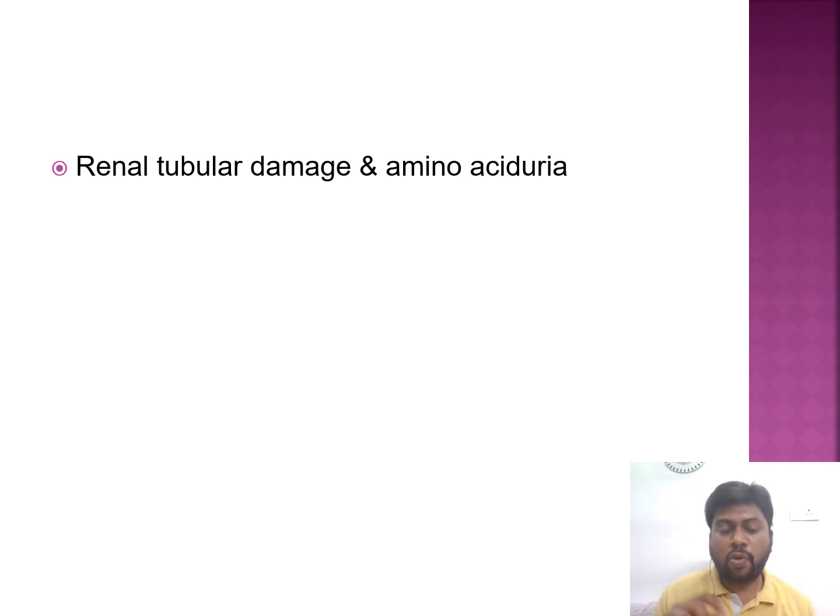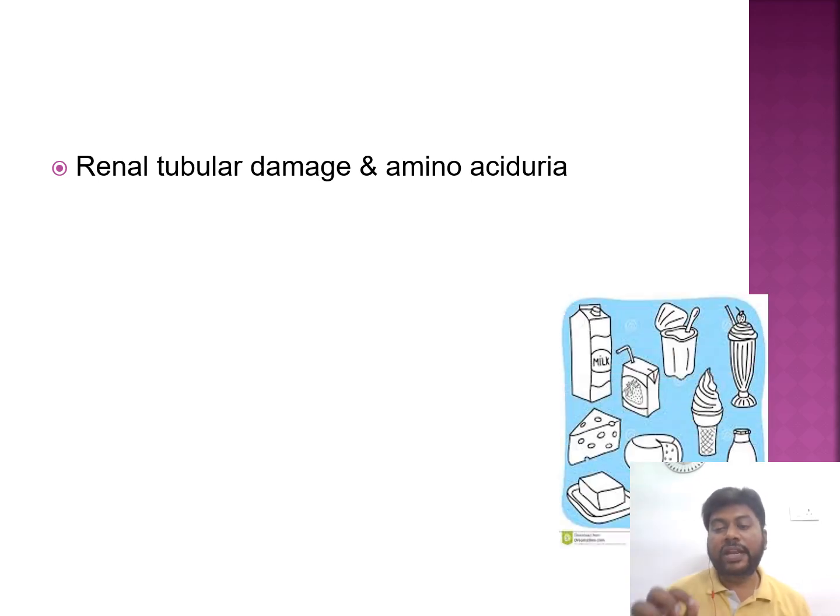Nowadays, in most countries, the diagnosis of galactosemia is included as part of neonatal screening. When you diagnose it at an early stage, you can prevent all these complications by giving the patient a lactose-free diet. That means milk and milk products should be restricted in their diet. How long should this restriction continue? It is not lifelong. It can be continued for some 4 to 5 years.